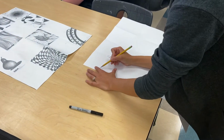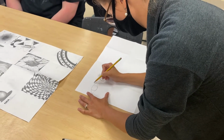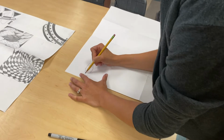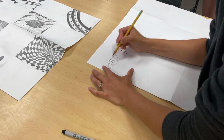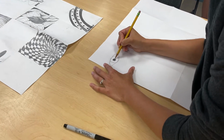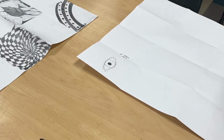So, let's say I will draw an eyeball. Now, if I'm not sure how to draw an eye, I would just go to my Chromebook and type in photograph of an eye, and then I would start drawing it. I technically could stop there, but I'm not going to.